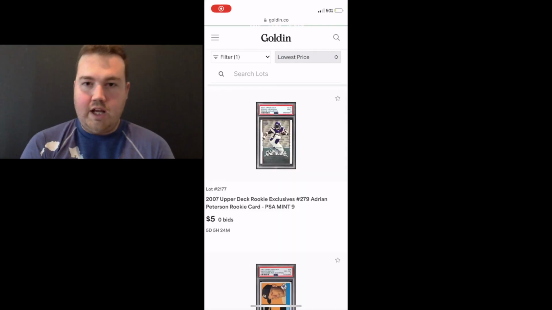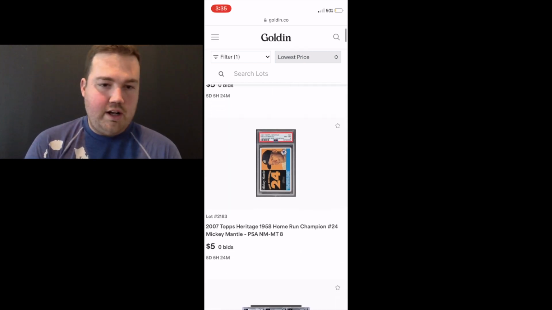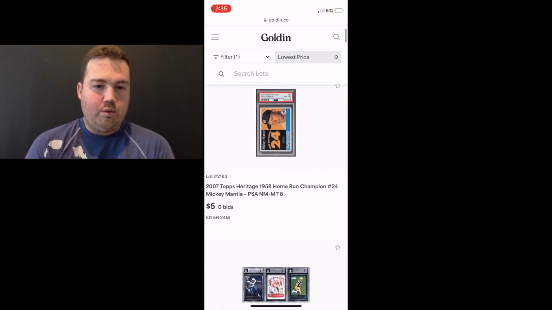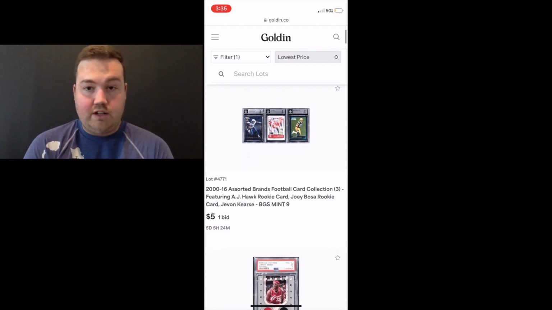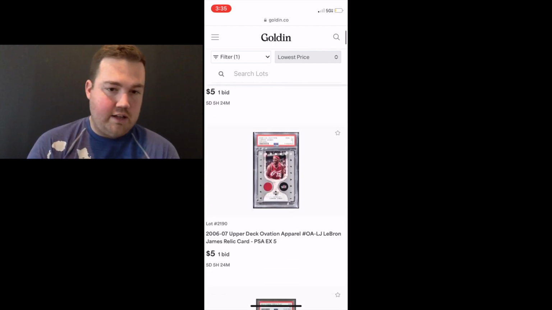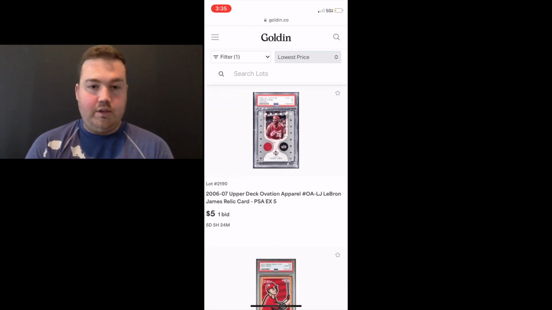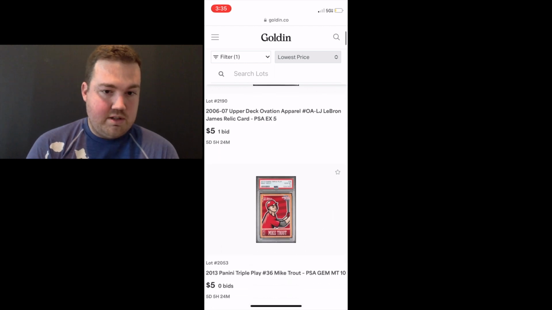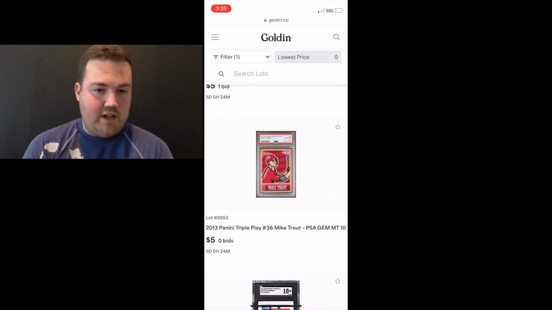First up, for those of you who like people who beat their kids, Adrian Peterson. Got that one graded here. A Mickey Mantle PSA 8 from another irrelevant set. We got 3 cards: A.J. Hawk, Joey Bosa, and Javon Kearse, 3 guys who were not good and not in the league anymore. LeBron James relic, PSA 5. That one will go up only because, again, it's got a jersey of LeBron James. Panini Triple Play Mike Trout. Wow, really going with the high-end cards now.